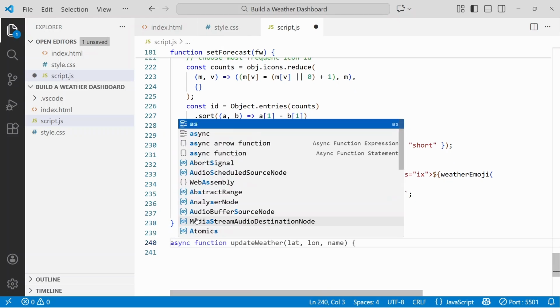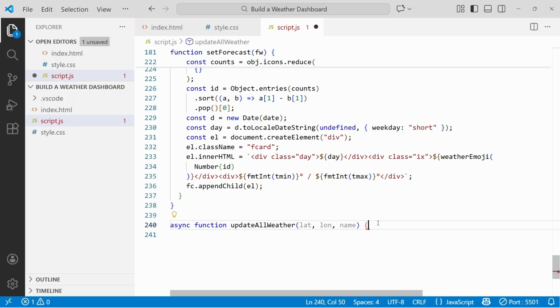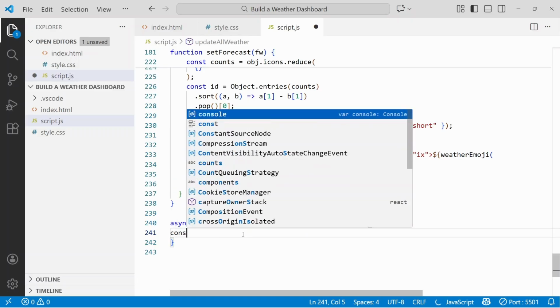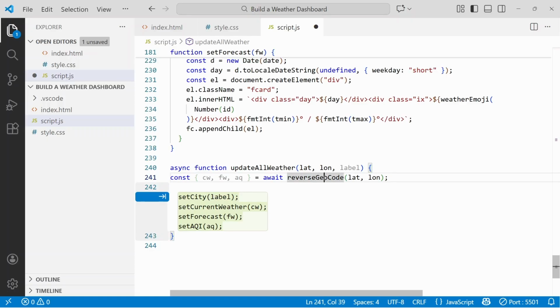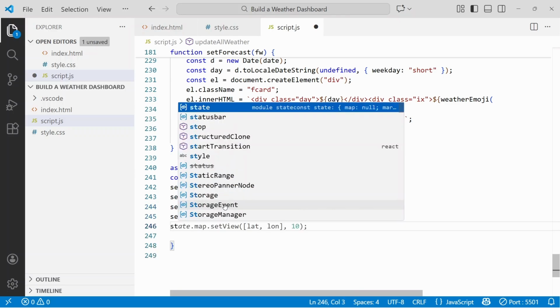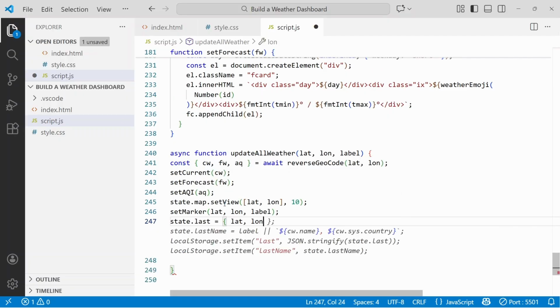Now I am going to create one more async function, updateAllWeather. So here again, same for lat, long and label. So here with const of this CW, FW and AQ, what we have received from reverse geolocation and lat and long. So next thing I'm going to set the current and then set forecast and setAQ, and I need to set the marker, and I need to set the state.map.setView, and then state.latitude and longitude.